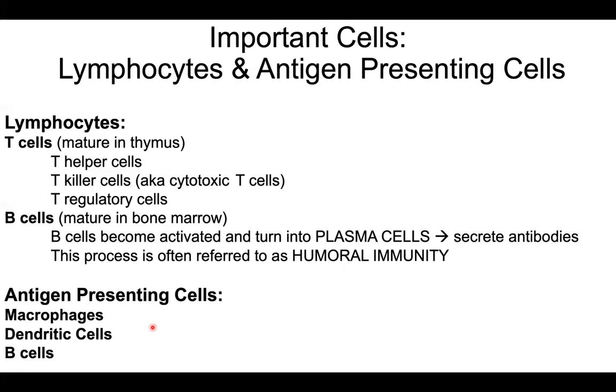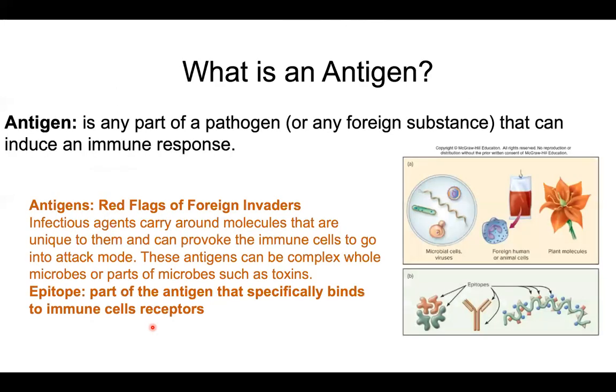And you learned in the last chapter about phagocytosis. And so in order for an antigen presenting cell to present the antigen to other cells of the immune system, it undergoes phagocytosis to take up the pathogen. Then it processes the pathogen by fusing the antigen in the vacuole with the lysosome. And then those proteins are broken apart. And then they're further processed in the Golgi apparatus and then presented on the surface of the cell. So that's how the antigens get presented.